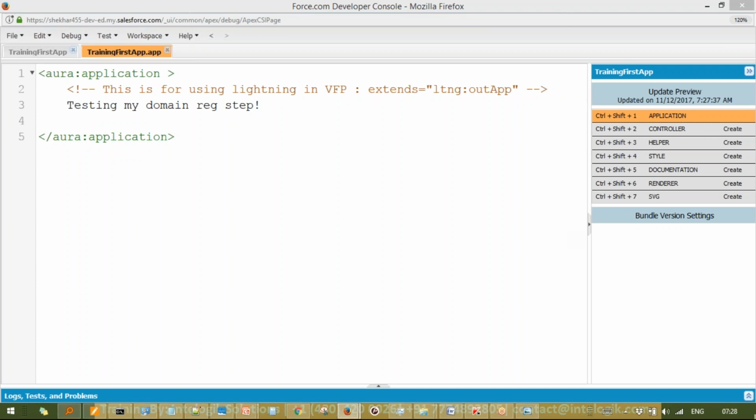Just add this extends force:slds. Previously we used to worry about the look and feel, loading some file and thinking about some static resource and all, but now it's not needed. Just add this, and now let me show you the output.